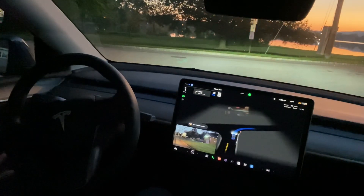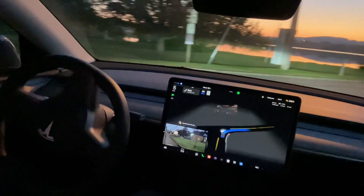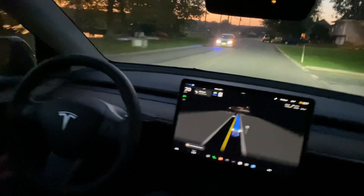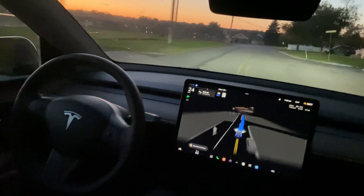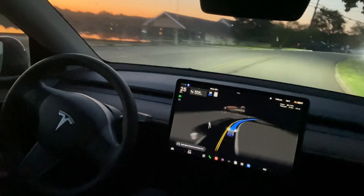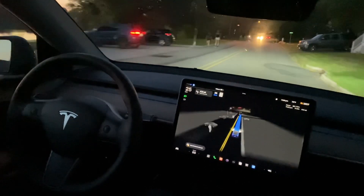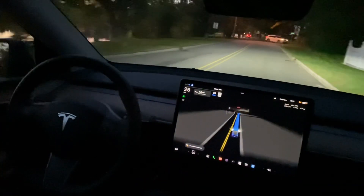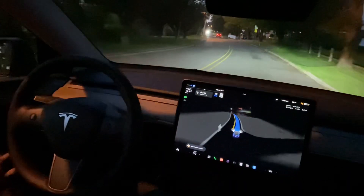I'm going to take a right turn. The car is looking at the traffic and stays for some time to make sure there are no incoming cars from the other side. Now it took the right turn. There was a car with its blinker on, and it just drove around that car, which is really nice. Sometimes in previous versions the car would just stay behind and wait, but in this version it realized the car was standing for a long time and drove around it.